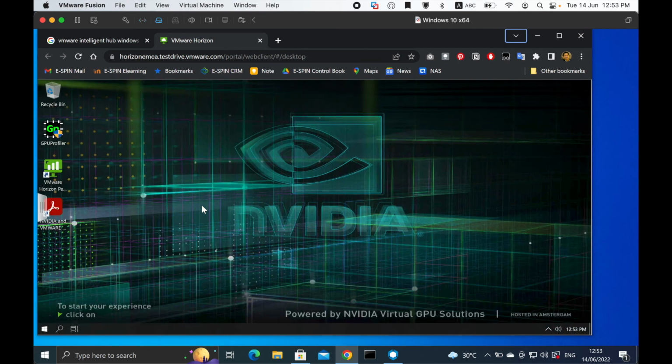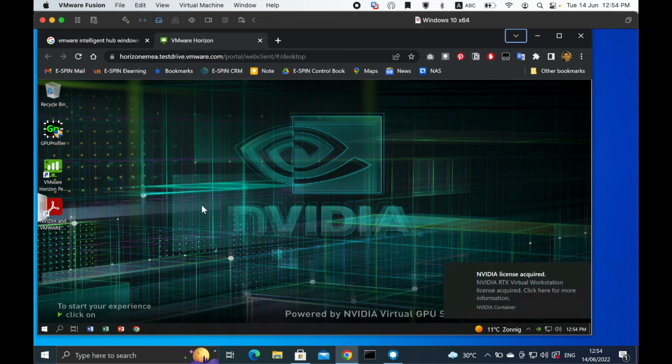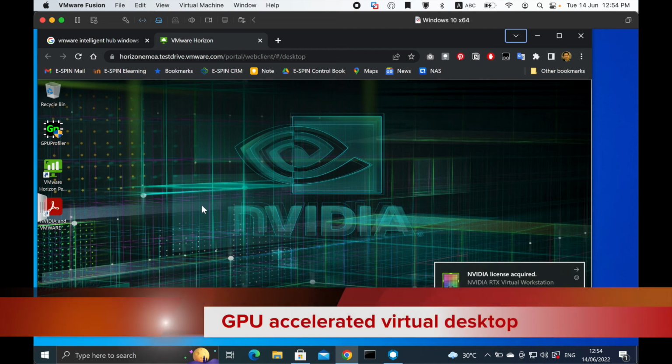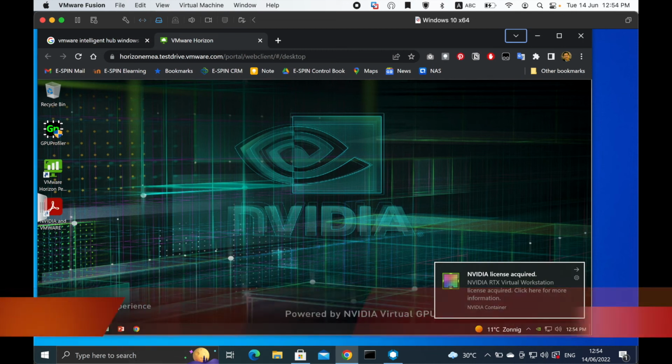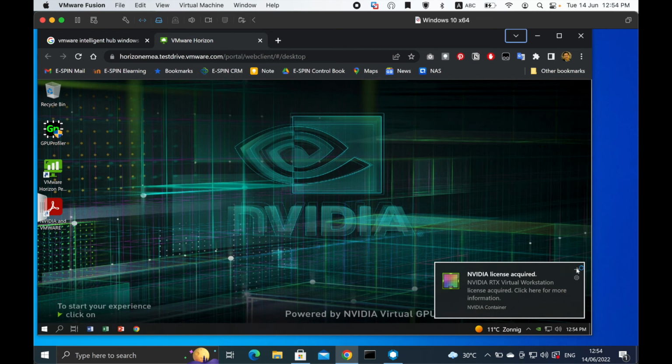Okay, this is a very popular use case. So they have workstations that are provisioned in the virtual environment.